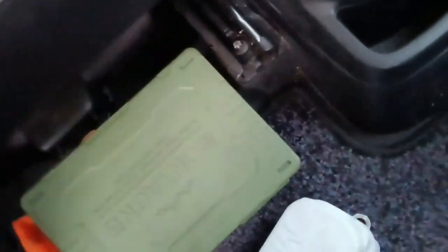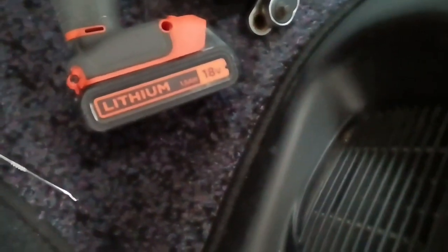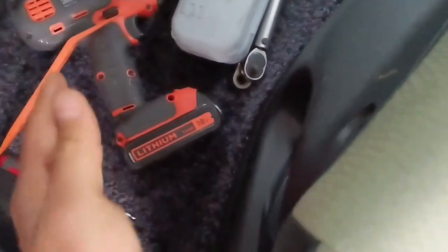There is 1, 2, 3, 4, 5, 6, 7. Actually, this car has no pins, only 2 left. I don't know why, but I assume you take out those pins. This one is 1, and this one is 2. So the next thing, we remove these covers.